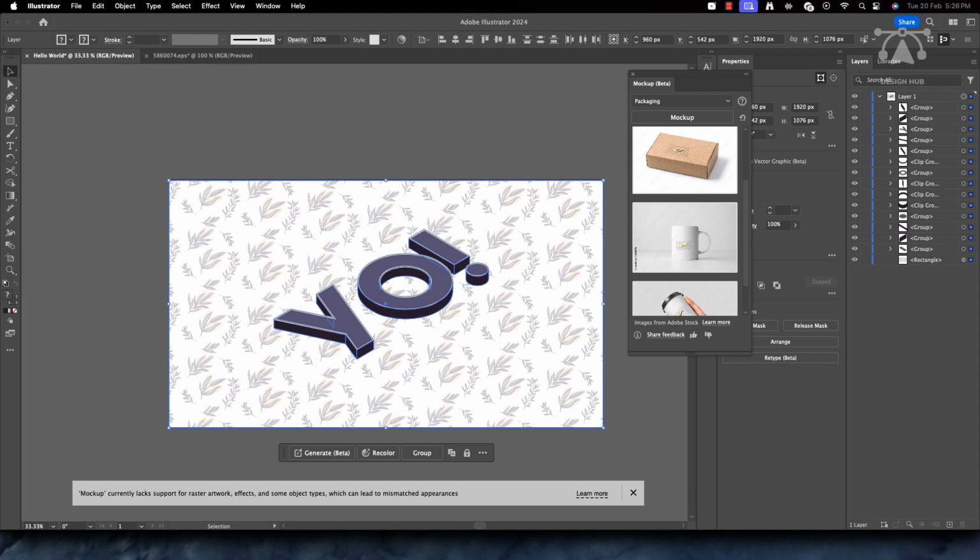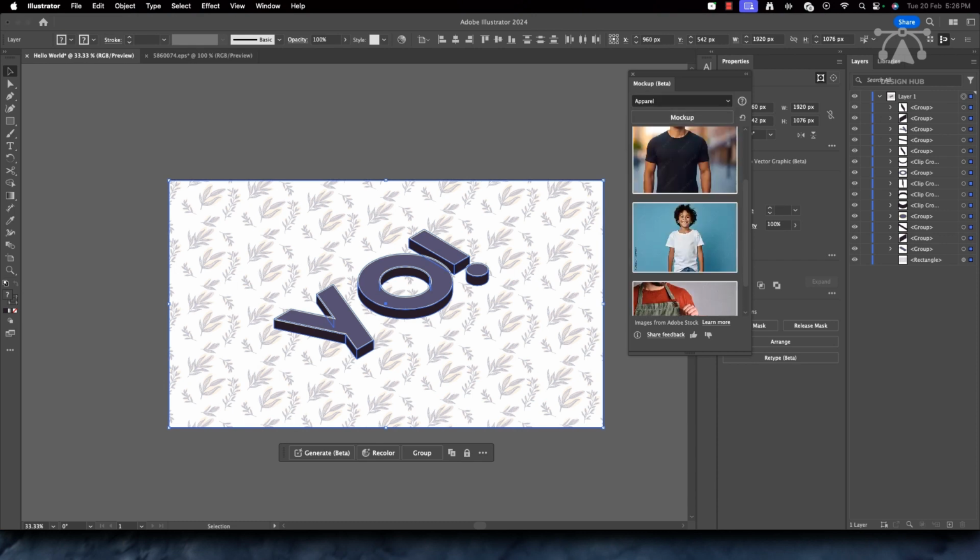Now, these are different varieties which are available from Adobe Stock right now. You need to purchase it for your individual use or commercial use, but for testing and trying purposes, I think you should always be able to try it out. There are a couple of different options. There is apparel, there are digital devices, that is a laptop, a phone, and a TV screen as well. And there are a couple of other variations for branding, graphics, and packaging.